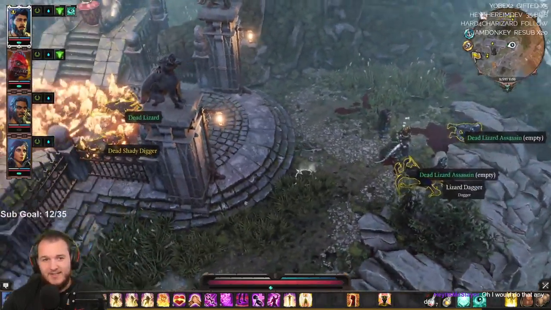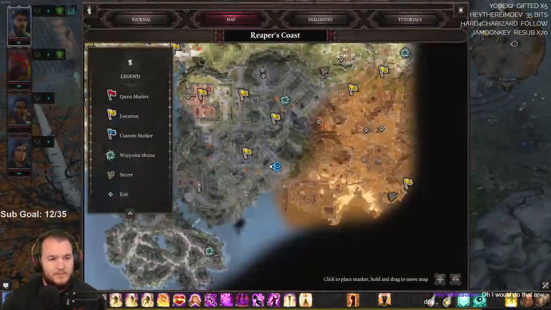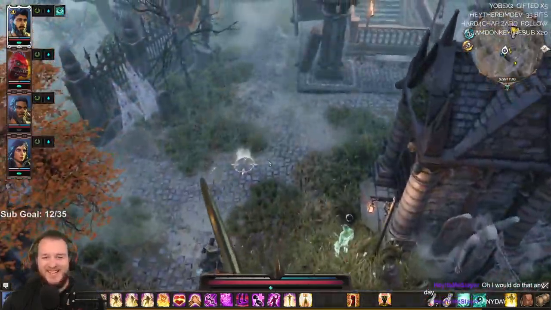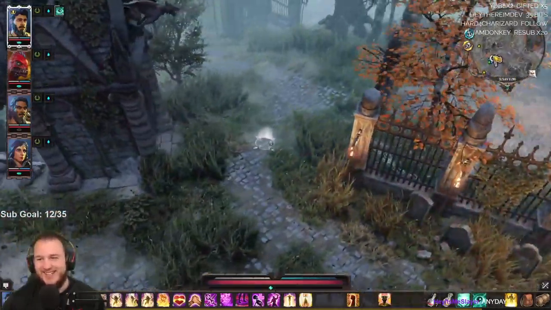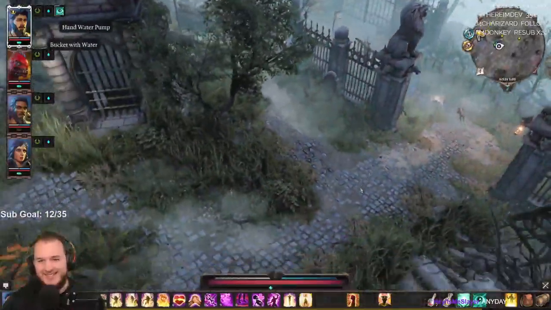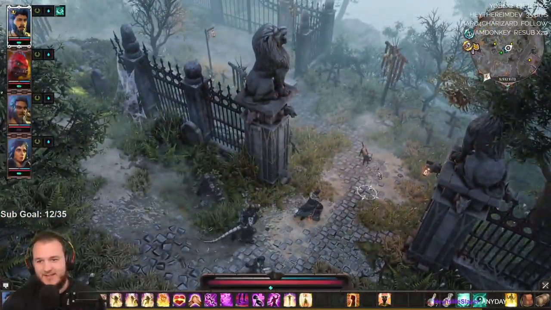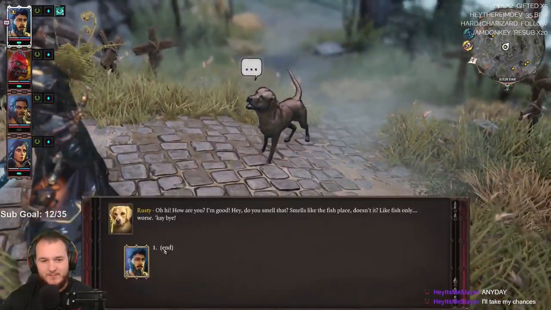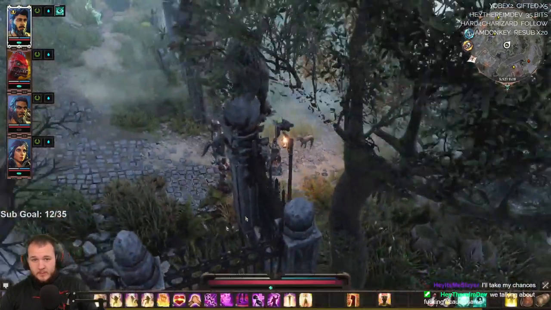All right. I would do that any day, any day. Risky man. Check out this area. Rusty. You recognize the doll? Oh, hi. How are you? I'm good. Hey, do you smell that? It smells like the fish plate.